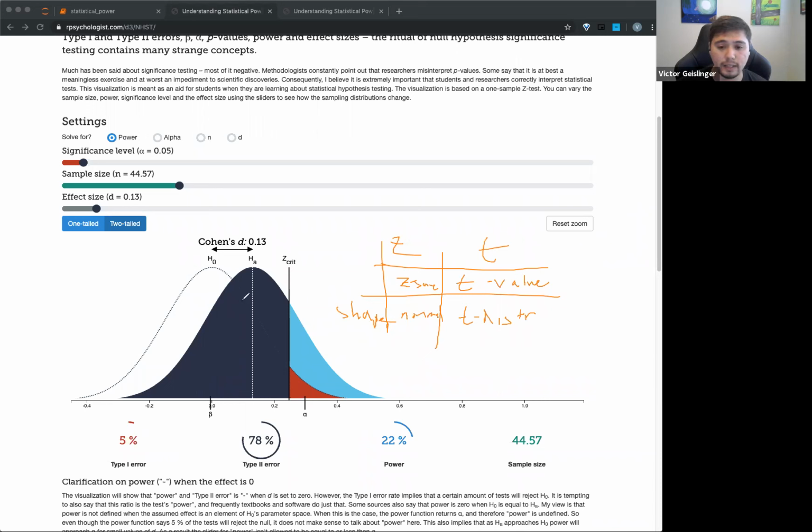So what this would look like, if this instead was a t-test, it would look exactly the same in terms of the mean and value, because we can always adjust the mean, right? We can always subtract the whole thing over. Really what's going to change is the shape of this distribution. So let's say we have some kind of t-value. It would look something like this for this graph. Let me use a different color, like green. Is anyone colorblind by chance? No, good. That makes my life easier.